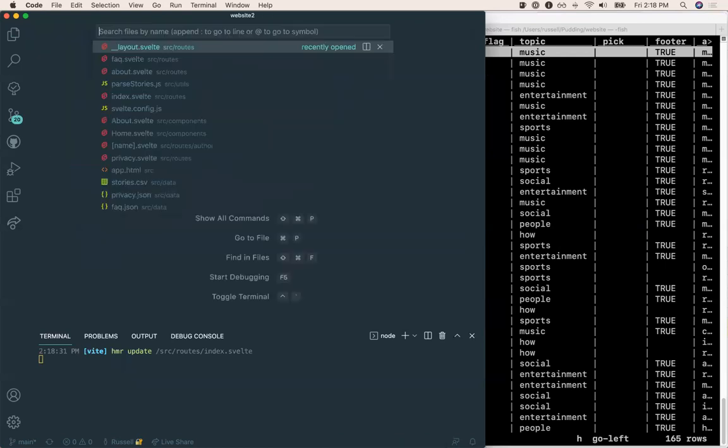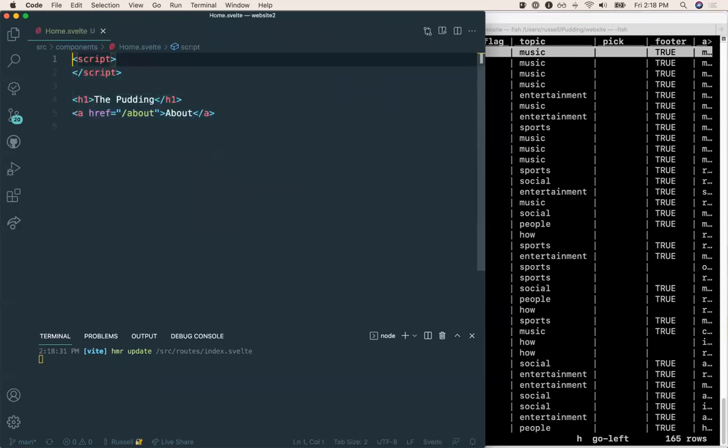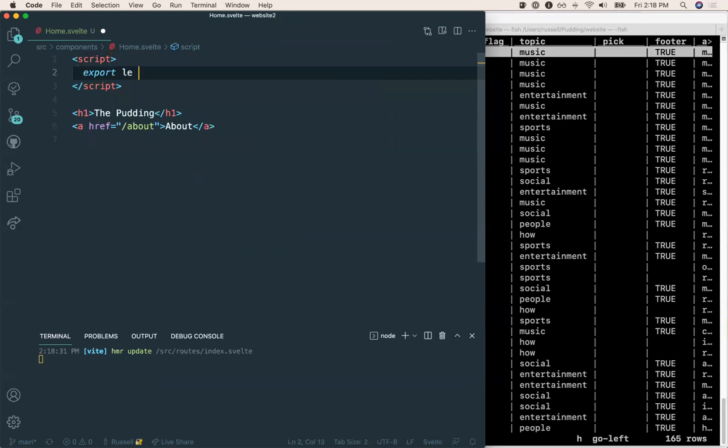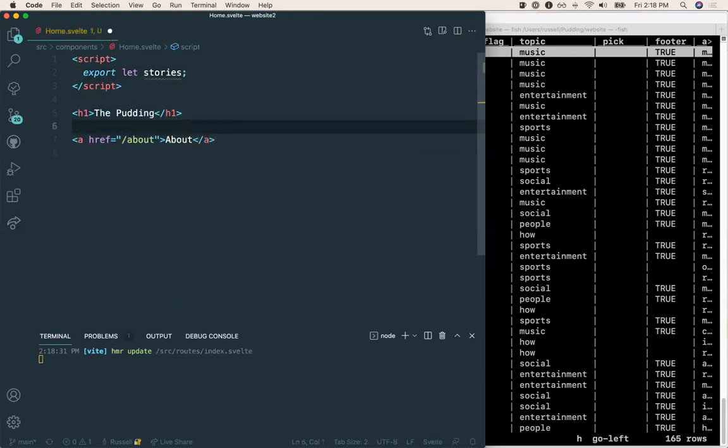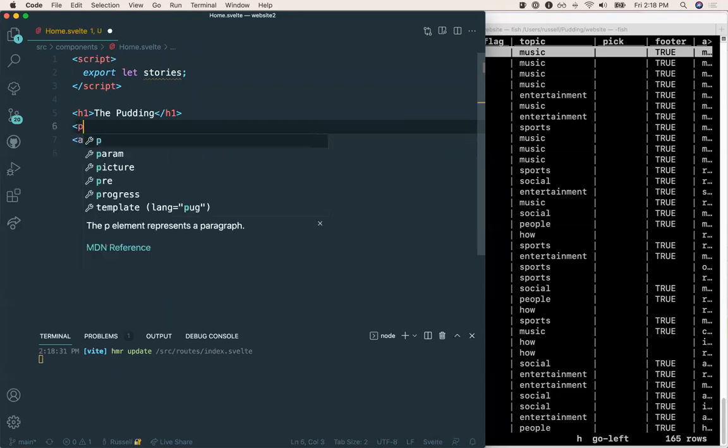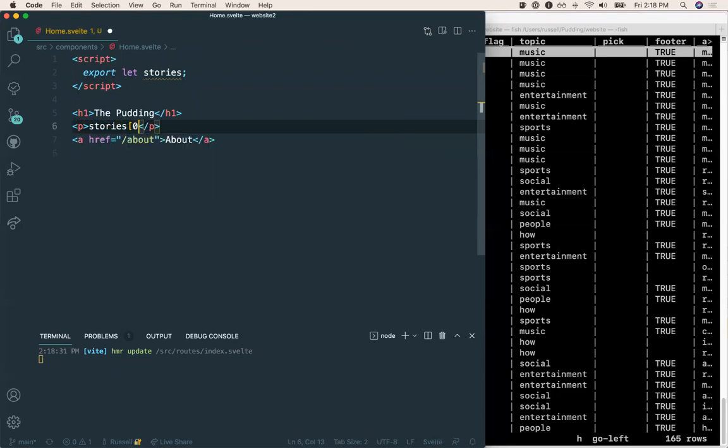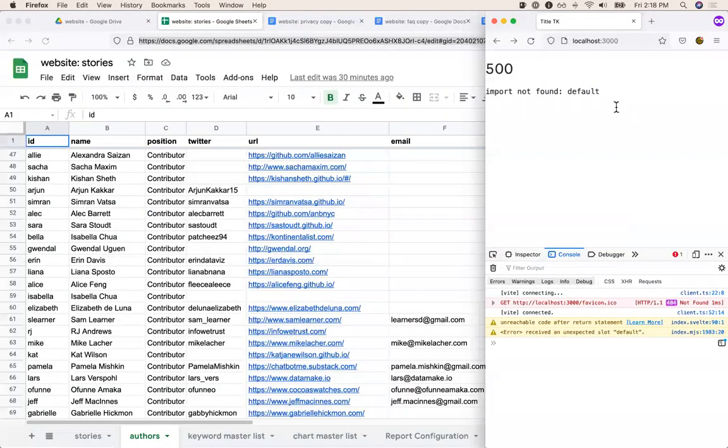Now let's go to home and export let stories. And then let's just simply do stories of 0 dot head. And first, let's see if that works. That's what I thought.